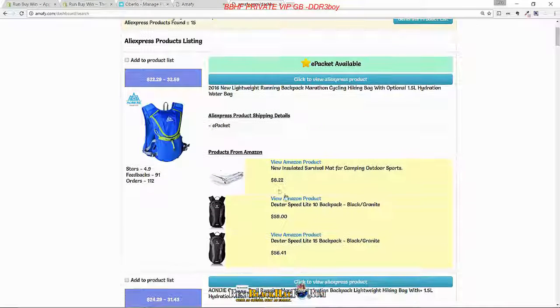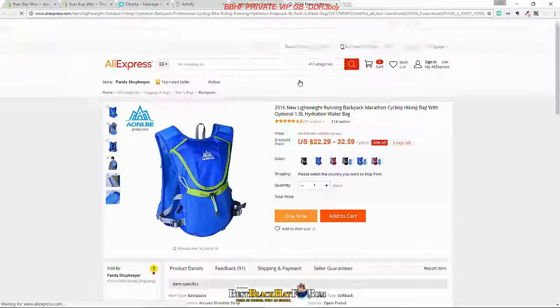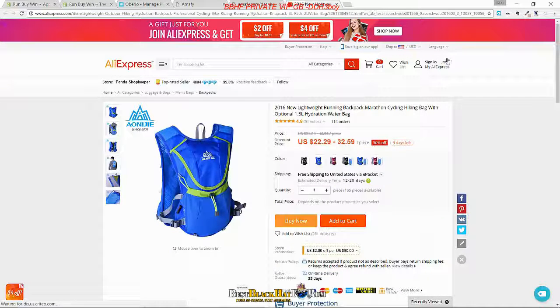Now, ultimately, for the comparison, I see these backpacks are very similar. Different colors, of course, but very similar in function and what they do. And again, it's selling for $60 here on Amazon. Okay, so this is a good listing. So what I would want to do is click that to view it on AliExpress. Here it is. And now what I'm going to do is click on my Oberlo extension.